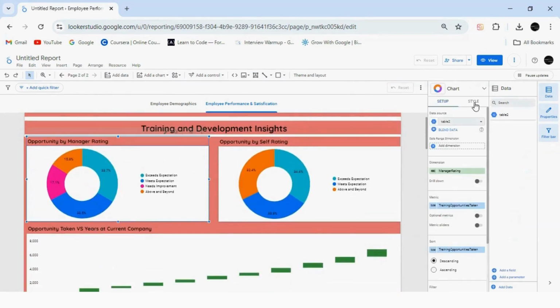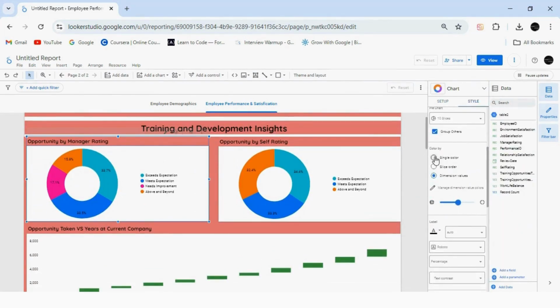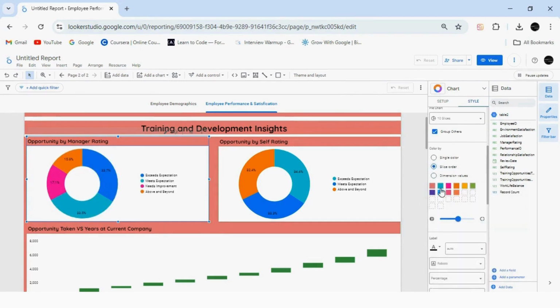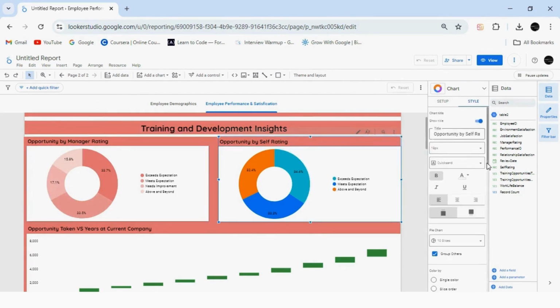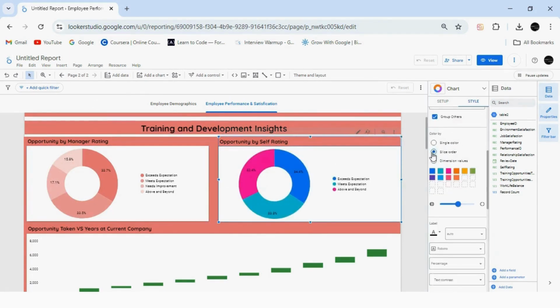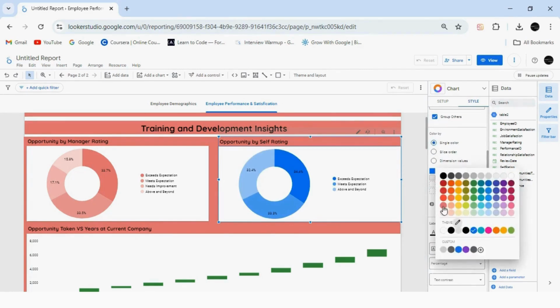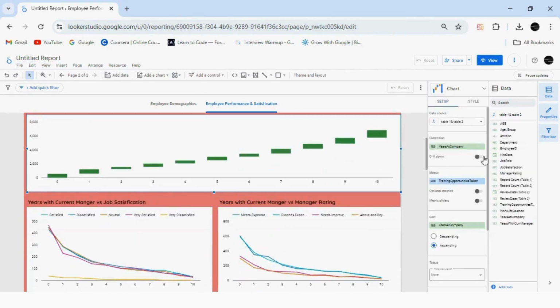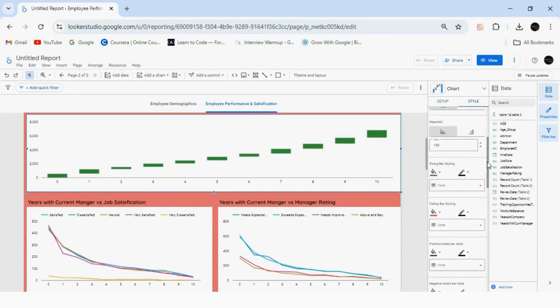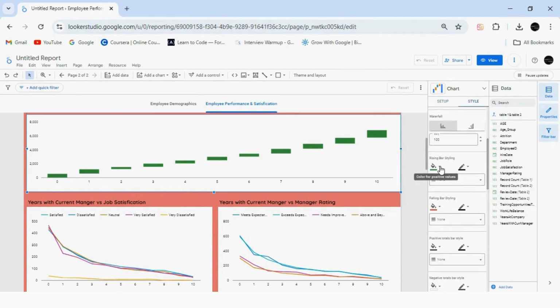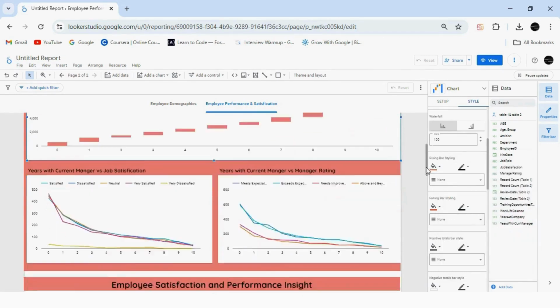And now the overall background stuff is done, so it's time to change the color of the visualizations. So I'm choosing this single color to be orange, and now you can see the different shades of this orange color. The same stuff I'm doing with my second donut chart. And now I'm changing the color of the waterfall chart to this orange color.